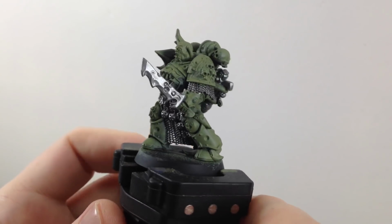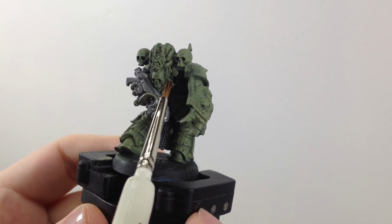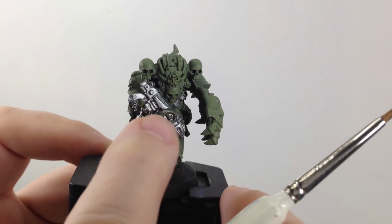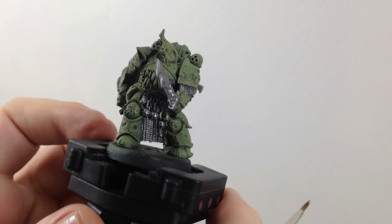Okay, and that's the silver parts done. You can see there, I forgot to mention to paint the little thrusters on the power pack on the back. And I did paint the whole of the plasma weapon silver. You can see I've got a bit of the lead belcher on the tentacles there, but it doesn't matter because we're going to paint those a different colour anyway. So that's those bits done.